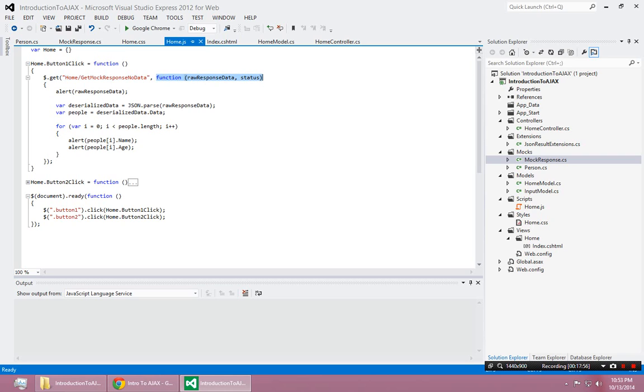The callback function executes upon completion, and all the code that I write inside of this function is going to execute no matter what the response was. There could be error information in here. If this thing is not found, the status could be 404. Doesn't matter. So just understand that the way this get method works is it takes a URL, and when the URL returns, it comes back with this function call.